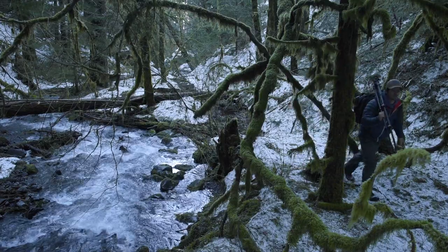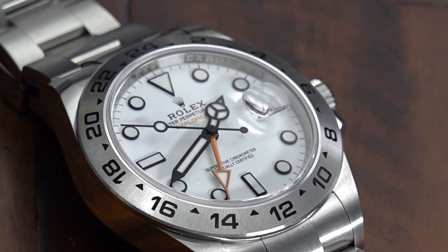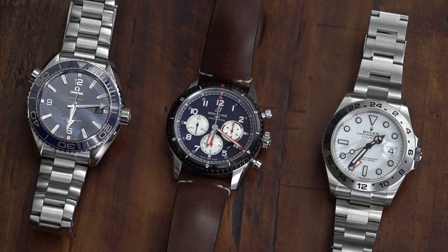Looking back at those dents later on, it's going to bring back memories — oh, remember when we were hiking up Angels Landing, or when we were in Alaska. I am so looking forward to creating memories with this watch. Also, the Explorer II is a GMT watch, which is very helpful in a daily watch with how much we travel. Just that pop of orange is gorgeous, and the Explorer II written in orange — everything's so clean, the Cyclops. I think this is the only Rolex where the Cyclops actually looks good. All these watches put a smile on my face, but not quite like the Rolex Explorer does.